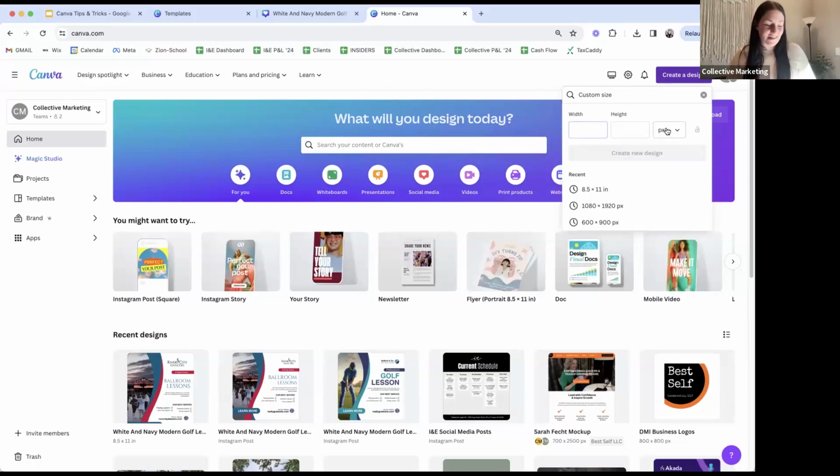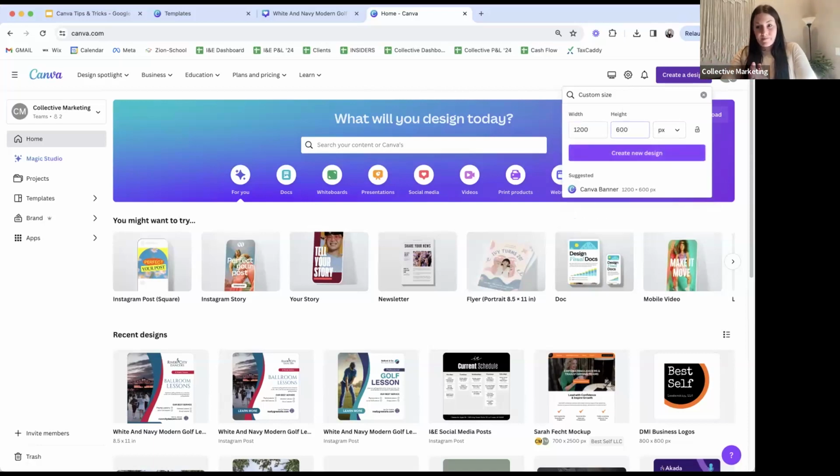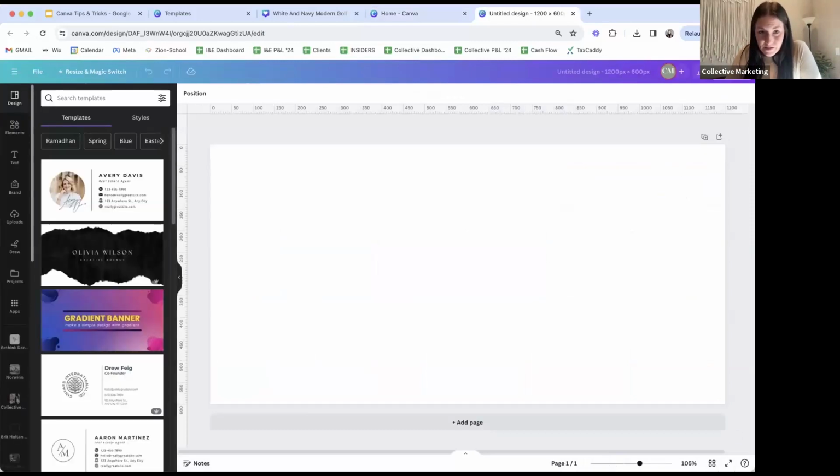I think Olivia's on this and she works for a magazine, so she gets that. But really make sure that you do it to whatever exact size people are asking of you if they do request a certain size. So for email, I like to do 1200 pixels wide, so you can write that down, by 600 high. It's a nice horizontal one. You could do more of a square one too if you wanted to. You could use the square size for email as well, but I like having it a little wider for my personal preference.